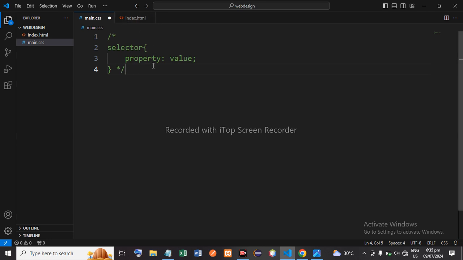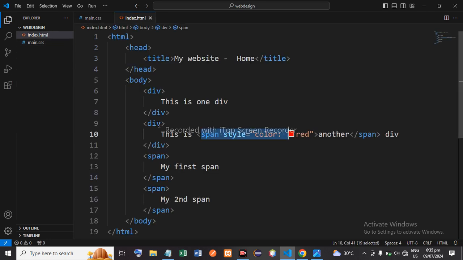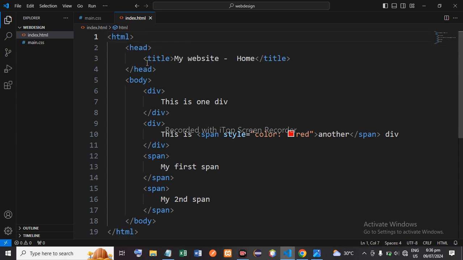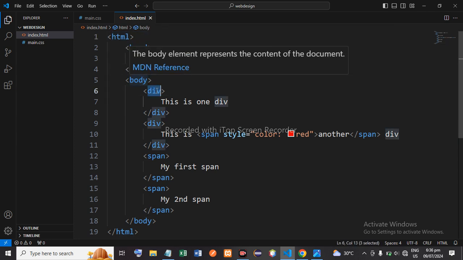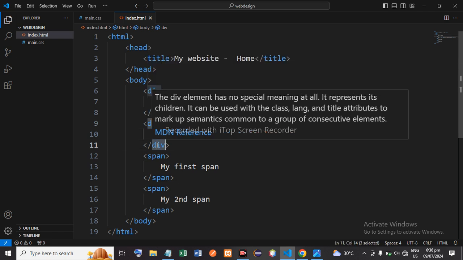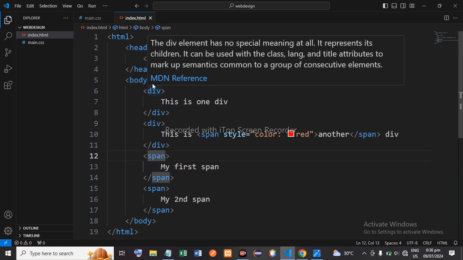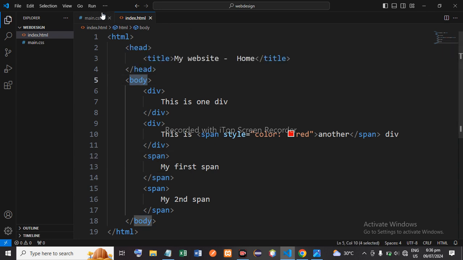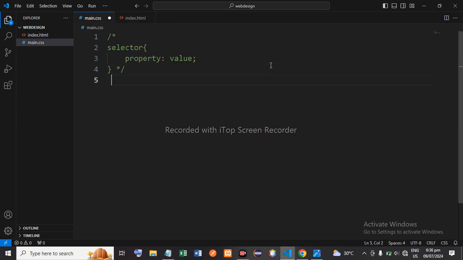So what is selector? When you go over to HTML, everything inside the tag, these are selectors. Apart from the title tag, these are selectors. So you target which selector you want to style, and then you perform the styling. So let's say you target body, and then we pick our selector, which is body. And what's our property?